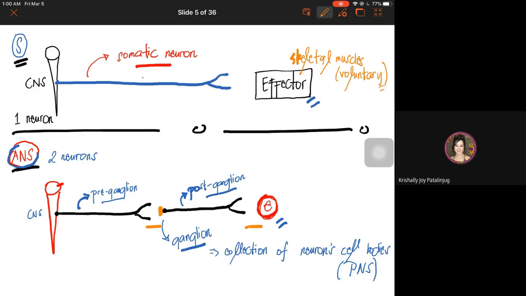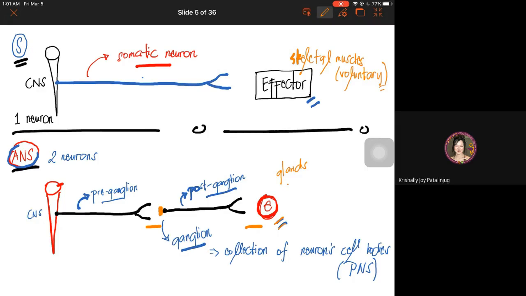Okay? Now, kapag naman ANS or autonomic nervous system, usually ang kinokontrol ng ANS ay mga glands. Okay? Example ng glands, we have the lacrimal glands. Syempre, lacrimal glands, this is related to your eyes, yung pagluluha. What else? Sweat glands, yung pagpapawis. Another is salivary glands, yung paglalaway. Diba? So those are examples of glands. So glands could be an effector organ ng ANS.